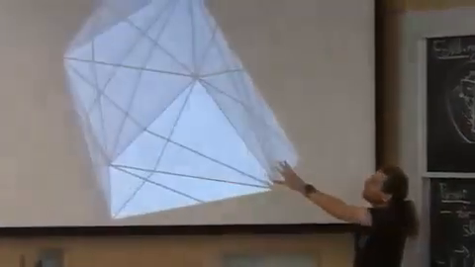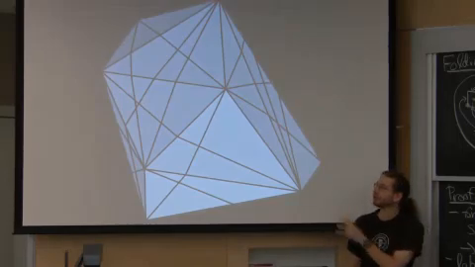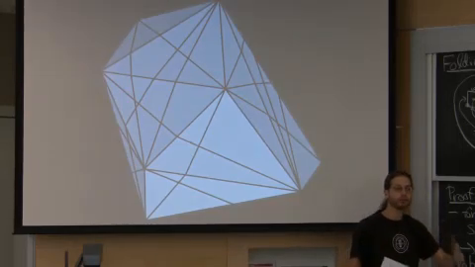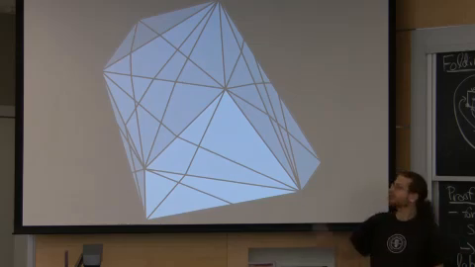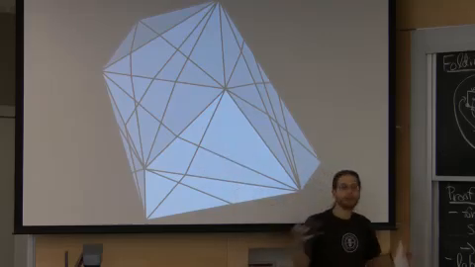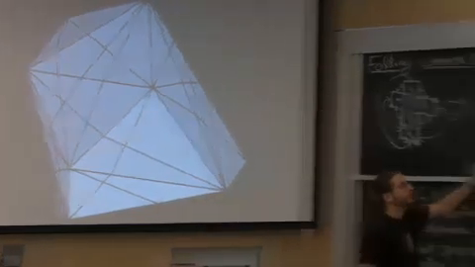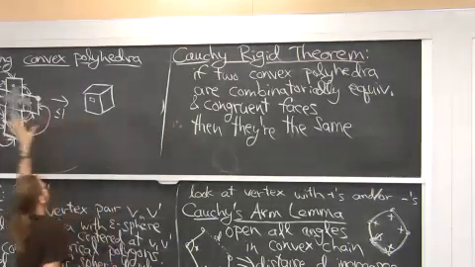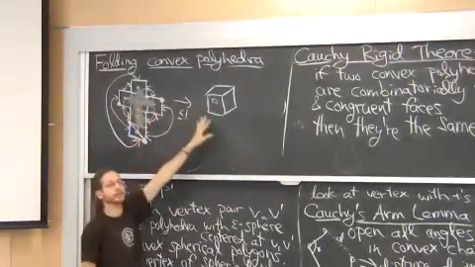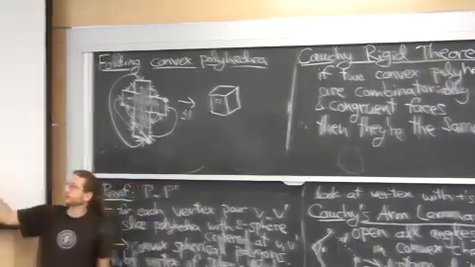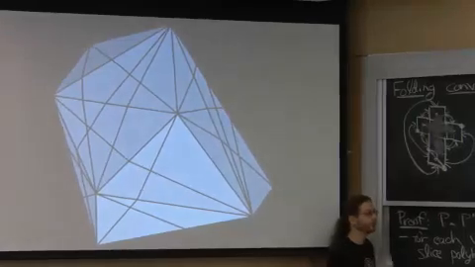So you compute the shortest paths between all pairs of vertices, something like this picture, except you don't know what it looks like in 3D. You can still compute the shortest paths. You know every edge must be a shortest path. So the edges are some subset of these guys. And so you've got lots of little convex polygons here. We know it must make a convex polyhedron. If it made 2, Cauchy's rigidity theorem would tell you that they're the same. So even once you fix the gluing, you know there's a unique convex realization. And there will be a unique set of edges from those shortest paths that actually realize it.